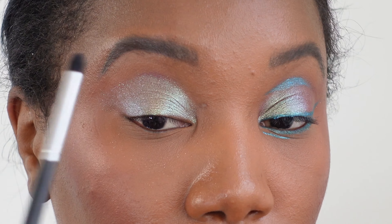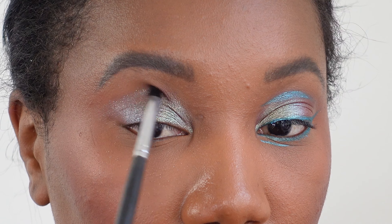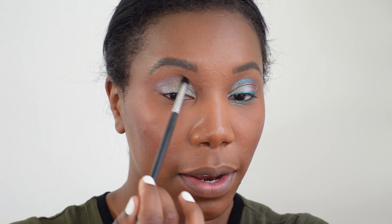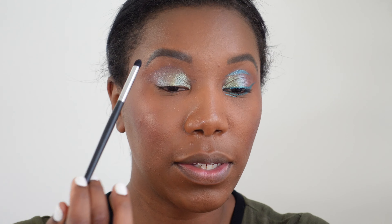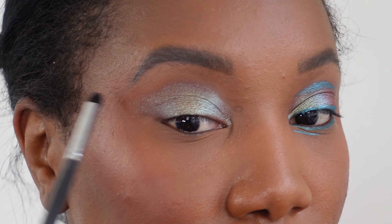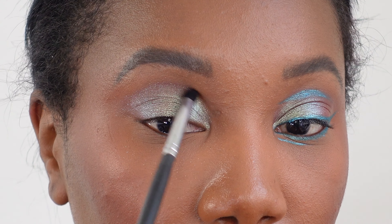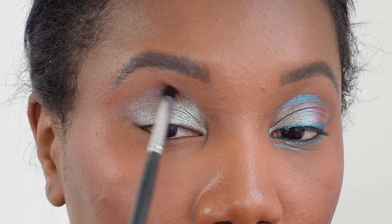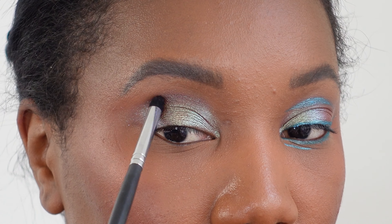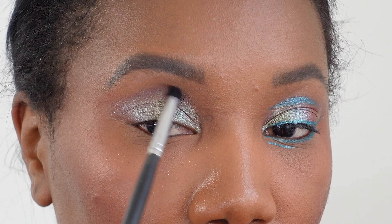I don't want it to be dramatic, so it's not like you're really going to be able to tell that it's a wing shape, but I also just don't want the shadow to stop right there — I want it to kind of be blended out. My apartment is always so cold, and my nose runs because I'm cold, but if that's the biggest problem I have in life then that's not really a problem. I'm gonna go in with Venomous Void — it's this purple shade.